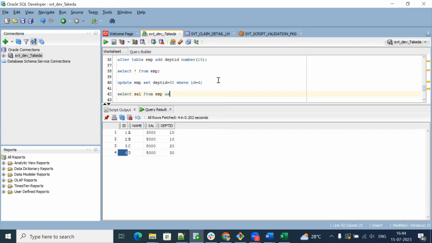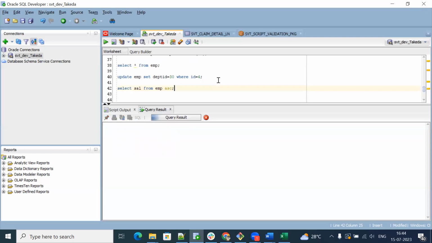No, it will not work. What about max of salary? No, max of salary will give you only the maximum salary from the employee table, not the top two salaries.